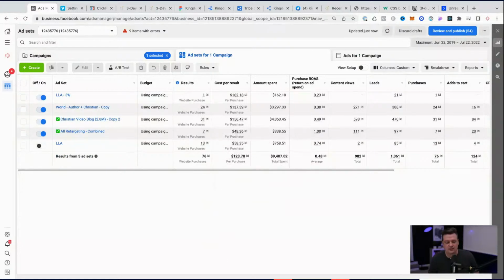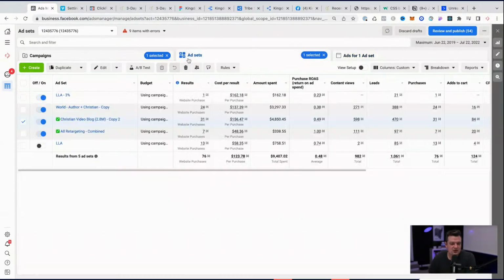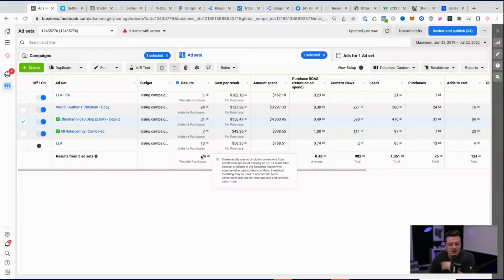So this challenge we did in January, and this campaign, I'm looking at what worked well. Now, okay, I think in January we were able to target Christian people essentially, which is what our demographic is going to be a part of. So yeah, $156 per purchase. I think we got a lot more than 76. I think this was closer to like 150, 200. We broke even before it started. So I know Facebook only tracks around about half or less than half of the purchases.